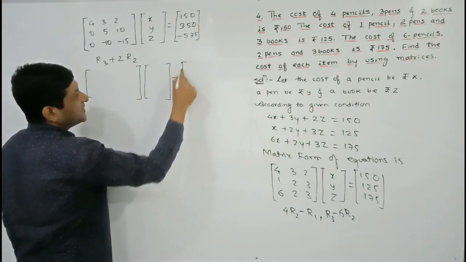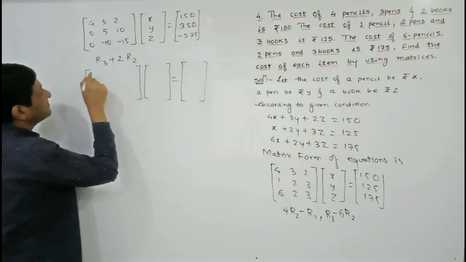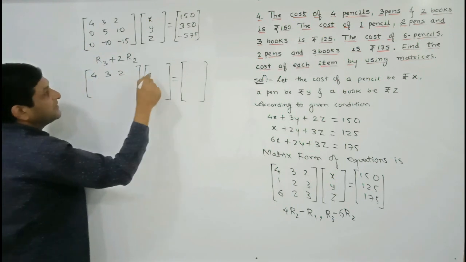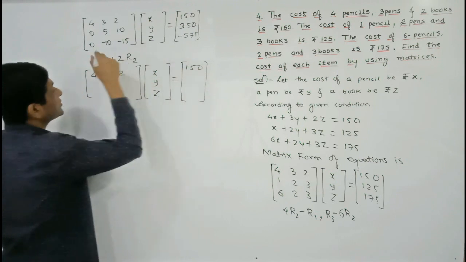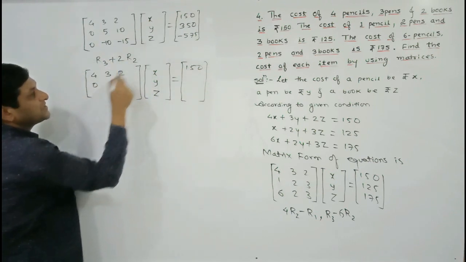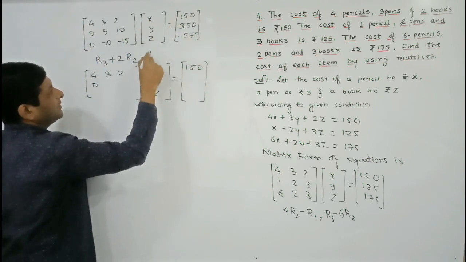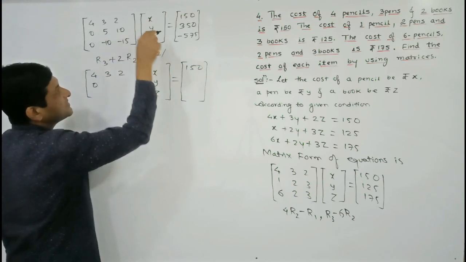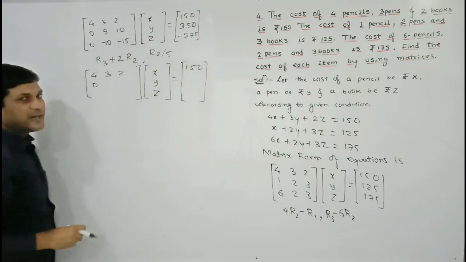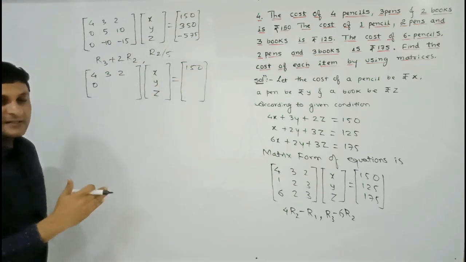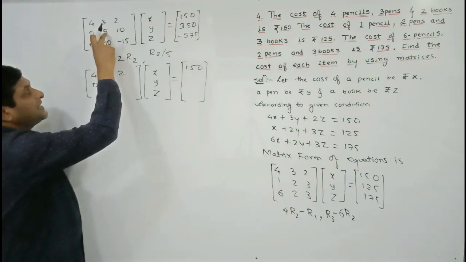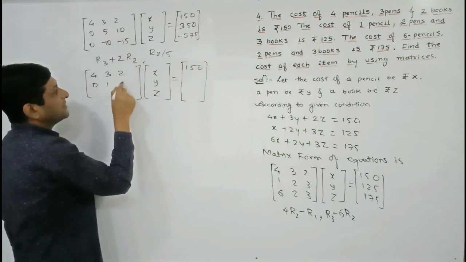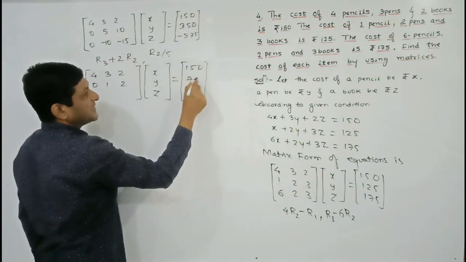Since the operation is on the element of R3, on both sides keep the elements of R1 and R2 as they are. So keep the element of R2 also as it is. You can observe that all the elements of R2 are divisible by 5. So I'm simply dividing both sides by 5 so that our calculation becomes easy. If I'm dividing by 5, here we'll get 1, here we'll get 2 and here we will get 70.